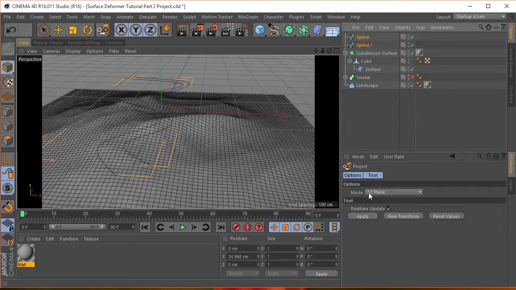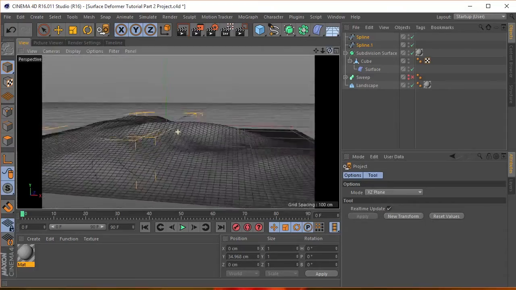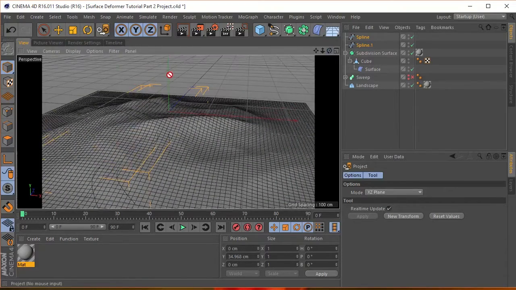And the mode is XZ plane. Going to do Apply. And you'll see what that did is it took that spline and projected it downward along this XZ plane, and now it follows the contour of that landscape.